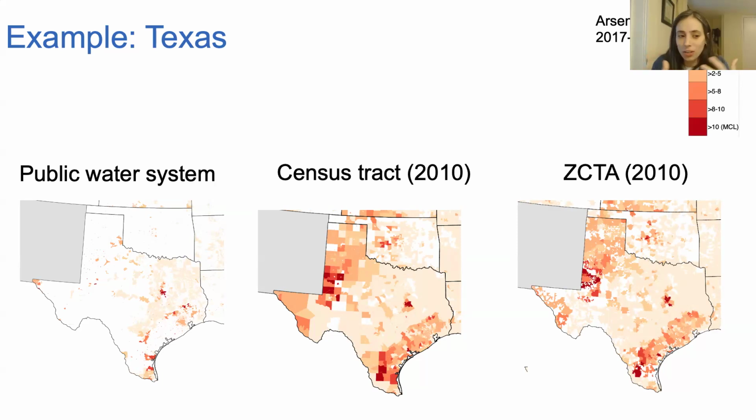But we don't have any current evidence to support which of these spatial levels is actually the most appropriate for estimating public drinking water total exposure for a given participant and for a given address. So if you think about where you might get your drinking water from, your primary source is probably your home, but then you have secondary sources: places where you work, places where you go to school, places where you worship, places where you pray.